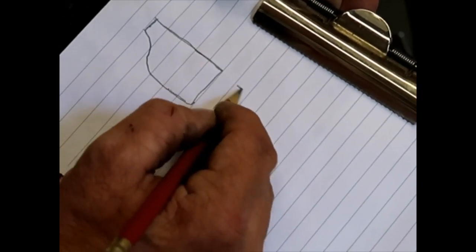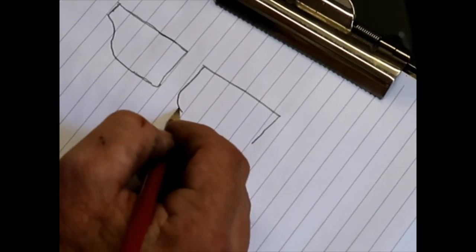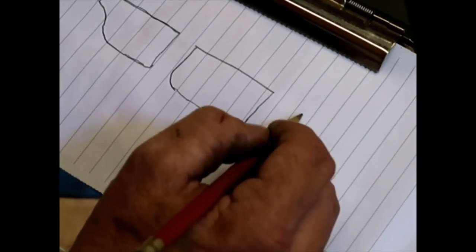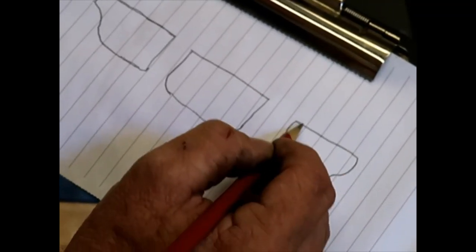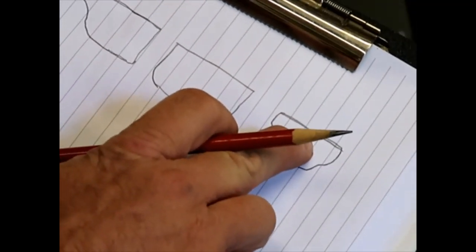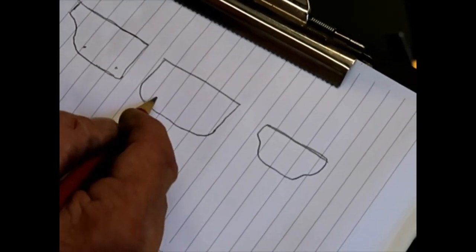We can come down and make it sort of rectangle, or we can curve it out like this and then round the corners off and either go all the way to the rear and go back up, make it sort of look like that. There we go. This is one way, or we can do a straight top and leave it square and just round off the corners. Or we can do it like this. And you know, that's the thing. As long as you have enough room up here at the top to cover where your face will be, it's fine. But also you need to make sure you've got enough space between your screws that it won't cock, it won't tilt. Okay?